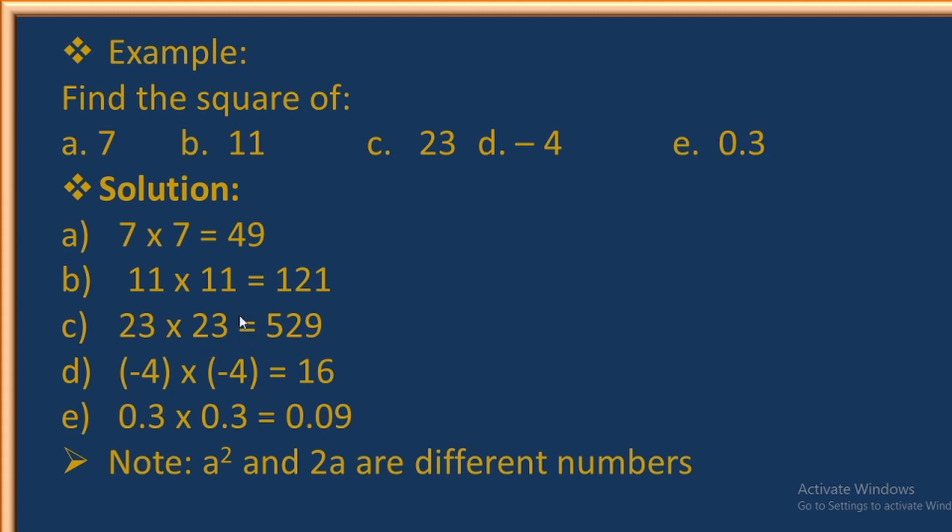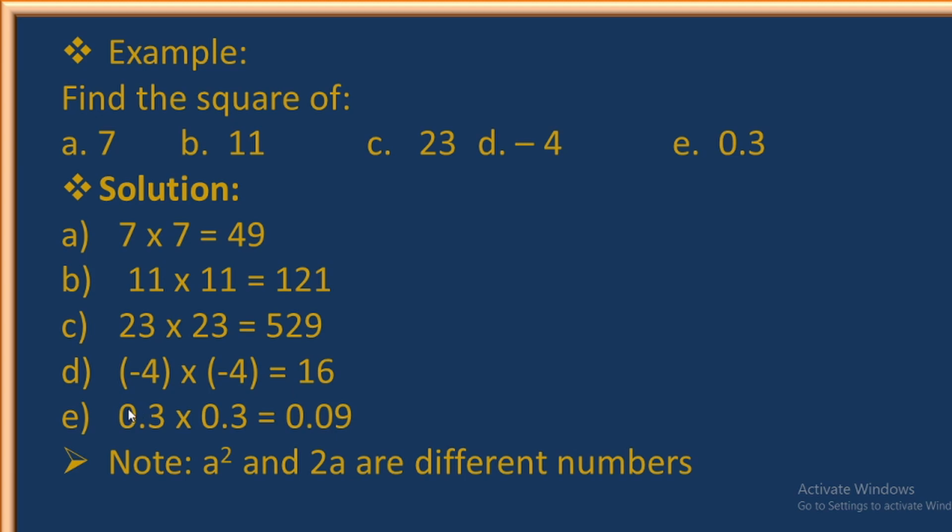And the square of negative 4 is multiplied just like this, because there is a negative sign to distinguish it from plus or minus. Negative 4 times negative 4 is equal to 16. You have to remember that a negative number multiplied by a negative number is always positive, so that is why negative 4 times negative 4 is 16.